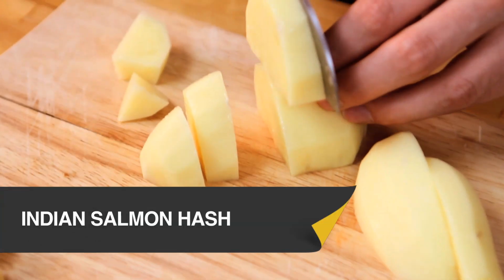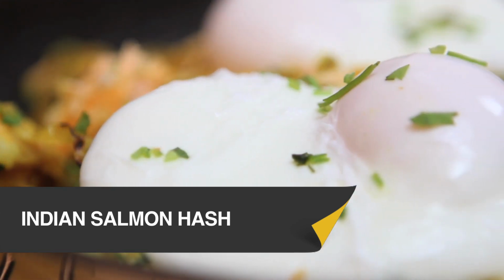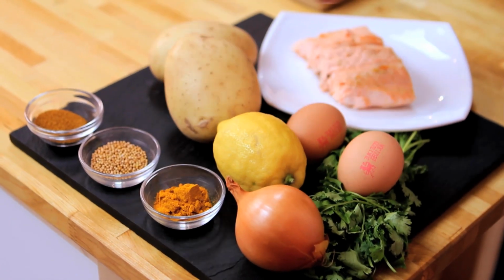This is a merge of so many great things. Bombay aloo, a corned beef hash and our leftover salmon. Some really simple ingredients for this one. We're going to make a hash out of potato and onion with some Indian spices, and then finish it off with our poached salmon and some eggs.